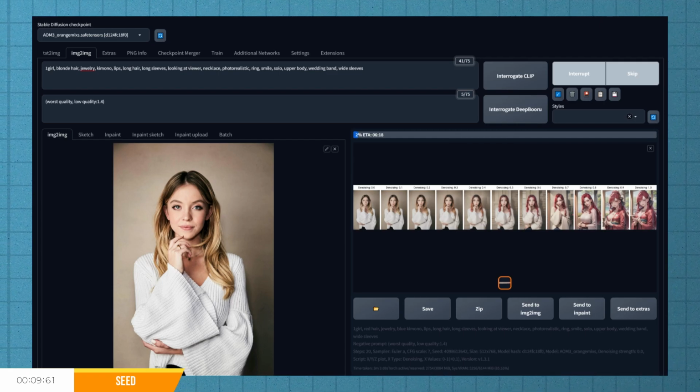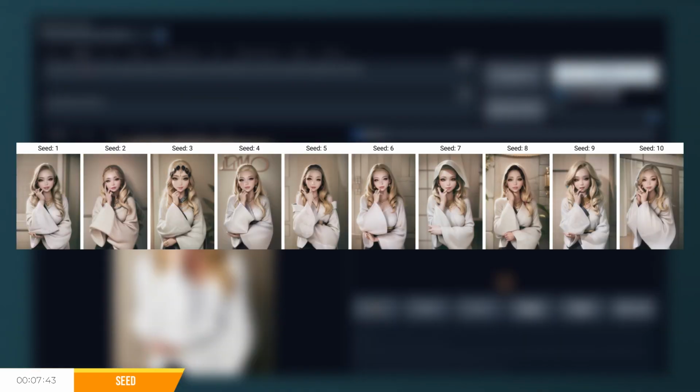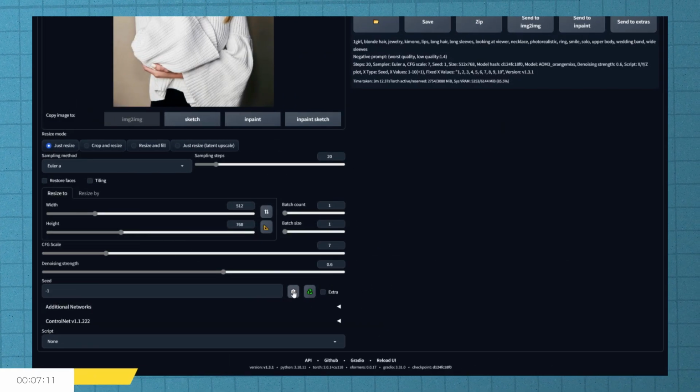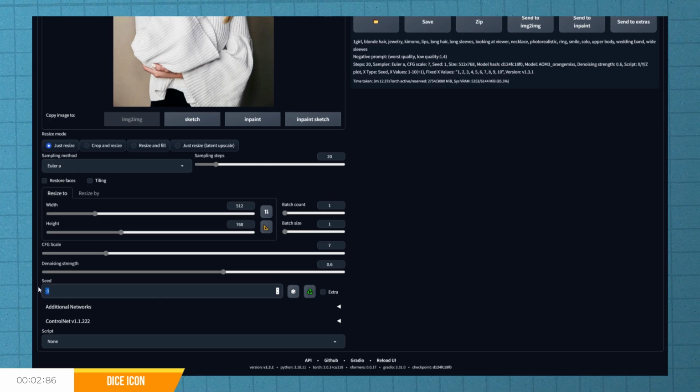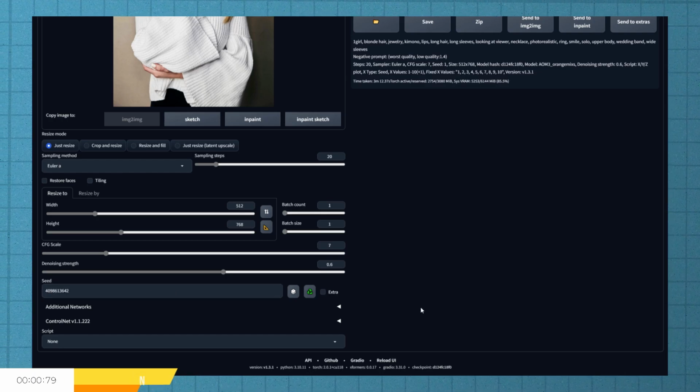If you change certain settings like the resolution, then that will change the image you get with the same seed. But it's a useful way to drive consistency in images you make once you decide on the type of settings you want. On the topic of seeds, this dice icon will set your seed to -1, which is a value that will generate a random seed each time you generate an image.